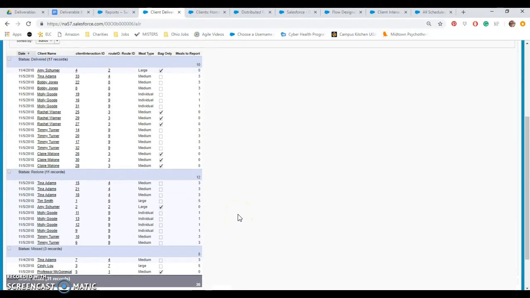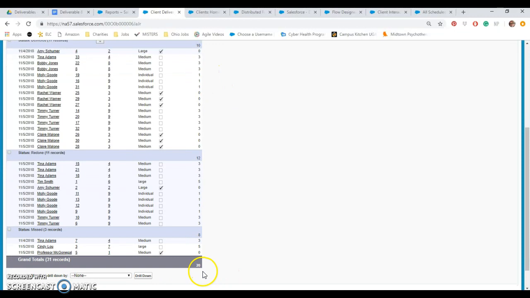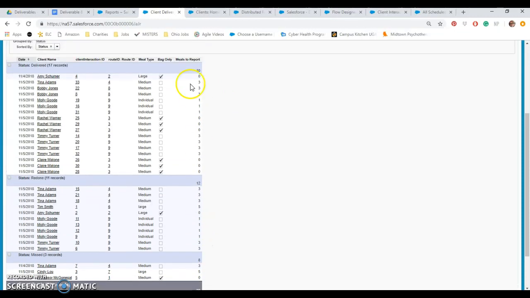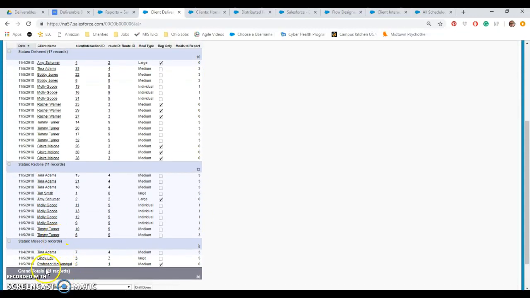The one problem we are currently having is that this grand total is only supposed to include delivered and redone. It should not include missed records. Unfortunately, right now, we are still trying to figure out how to make this grand total not reflect missed records.